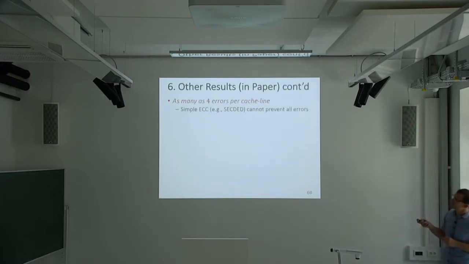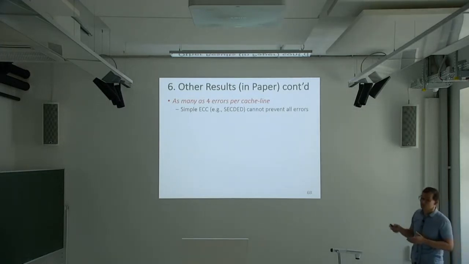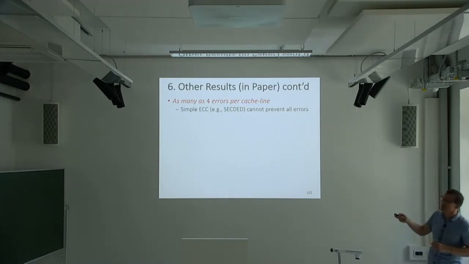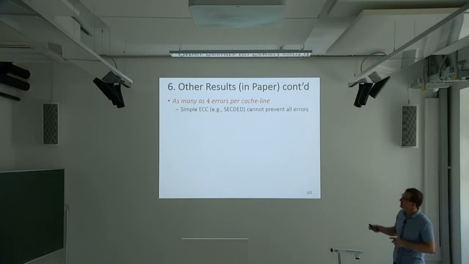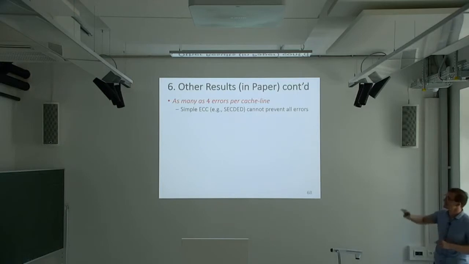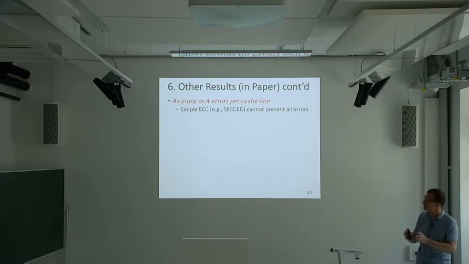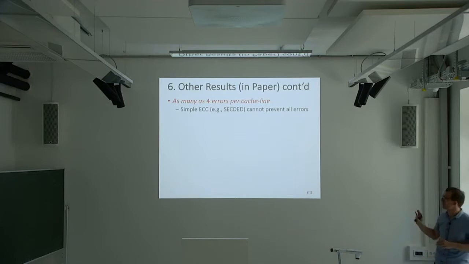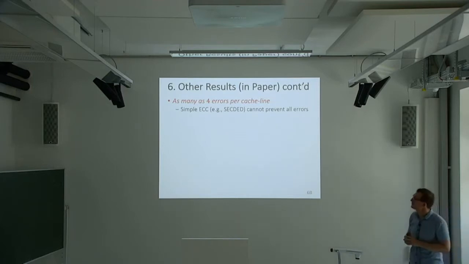We showed that simple error correcting codes cannot actually fix the problem. Basically, simple error correcting codes are employed with the ninth chip in the DIMM that I discussed yesterday, essentially single error correcting, double error detecting codes. Because sometimes we get as many as 4 errors per cache line. It's not as frequent, but you do get them, essentially. You don't completely close the vulnerability with simple error correcting codes. And I think this problem is getting worse. RowHammer is getting worse in future technology. So it's not clear. If you want to solve the problem with error correcting codes, you need to have really strong error correcting codes.